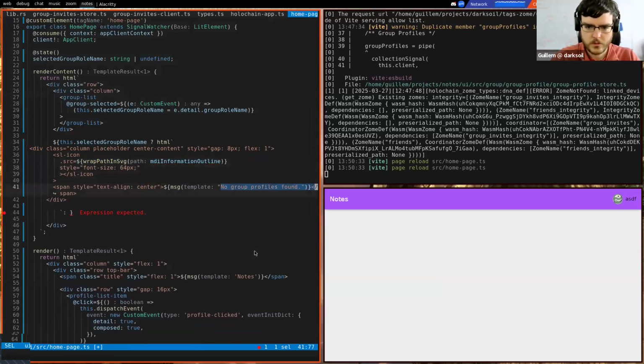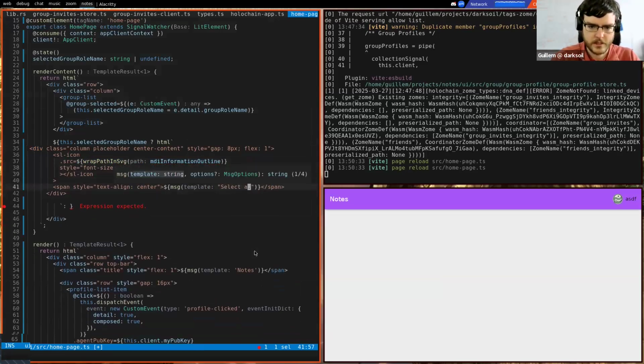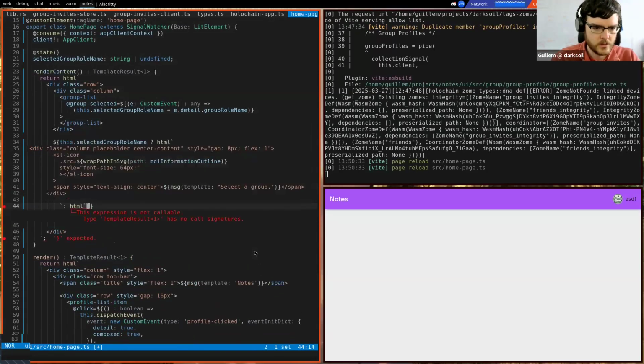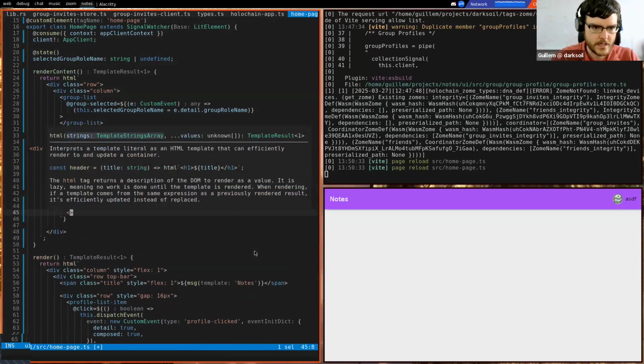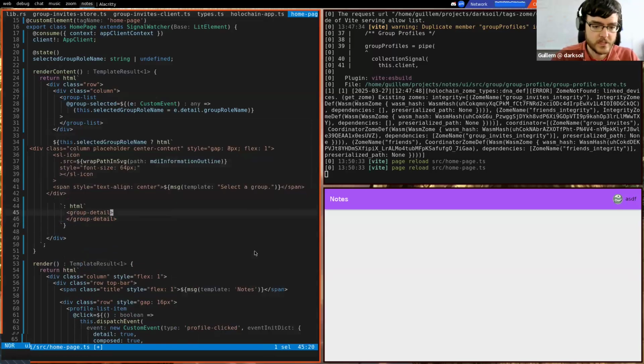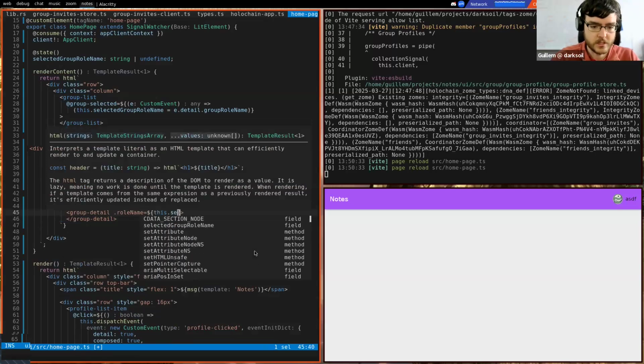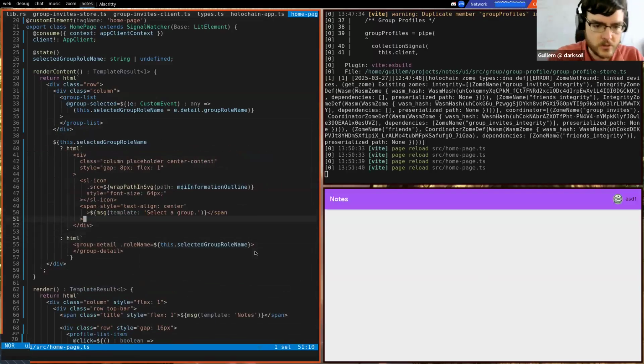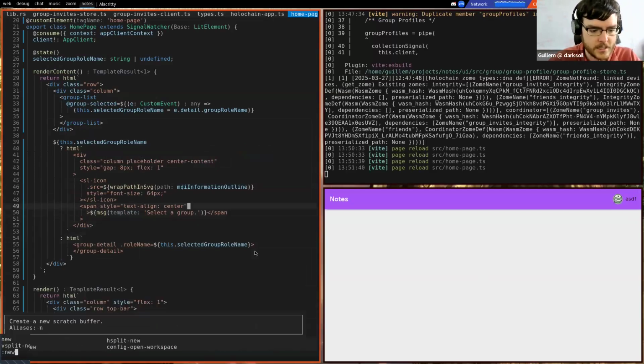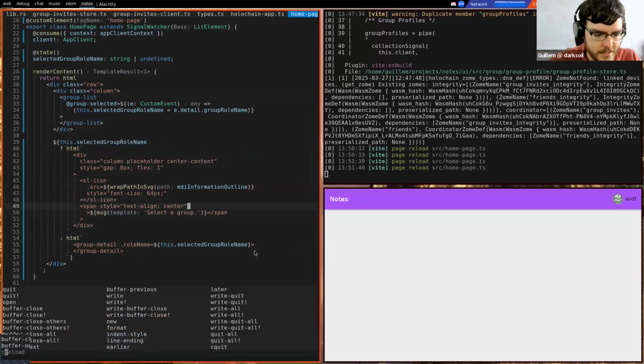And if we do actually have it, then we say group detail, and the role name of the group is this.selectedGroup. Cool. So this is not going to do anything because we don't have the group list or the group detail elements. So let's actually build them.